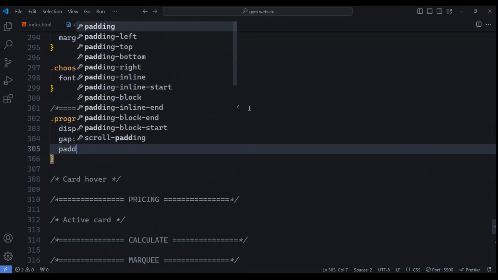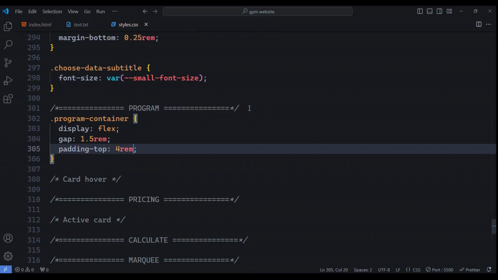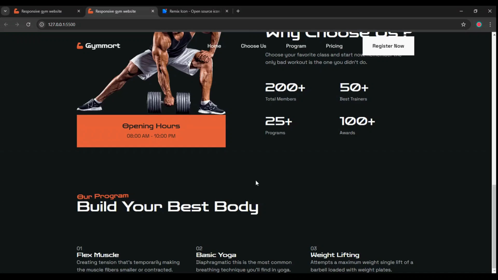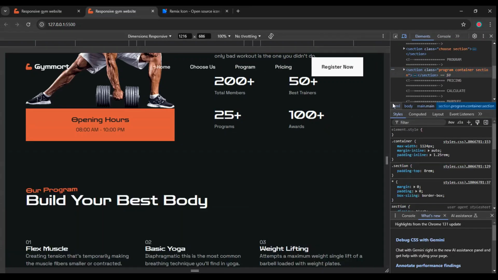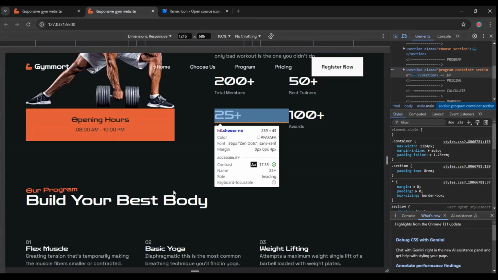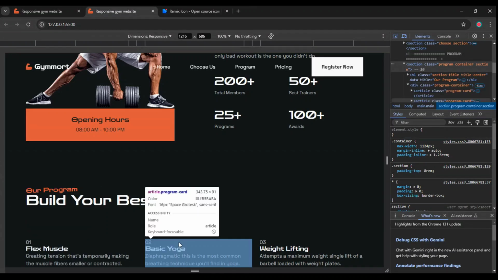Also set padding top to 4 rem. Here, you can see that the width of the cards is not equal.